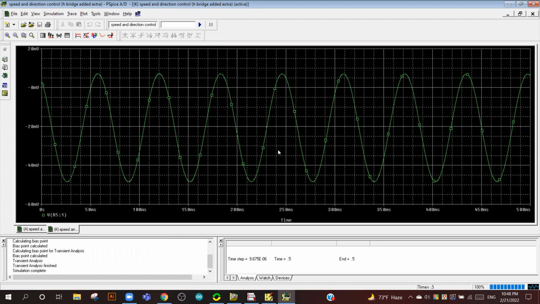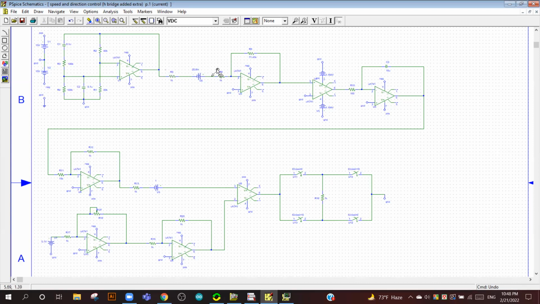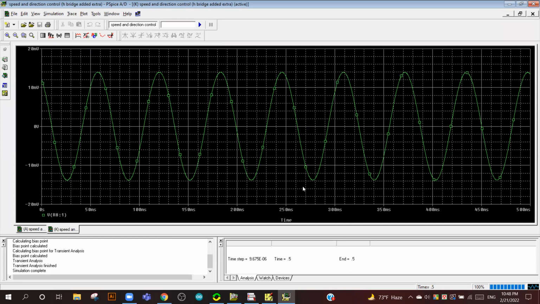As we can see, this is not on the 0-volt reference. For this, we have added a DC offset to the circuit. So after adding the DC offset, here is our new outcome. So now our sinusoidal wave is with 0-volt reference.